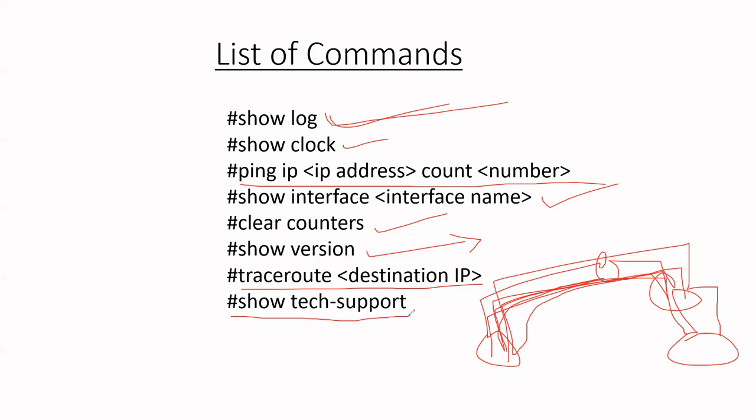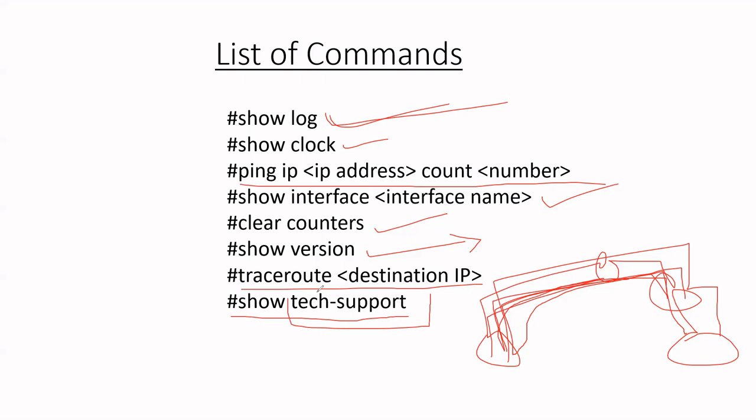Next, the final command, the master of all commands, is show tech-support. If you go to a vendor, either you have a Juniper or you've got a Cisco, you've got other vendors, right? They always want a tech support. The command might be different for different vendors, but they always would want a tech support. This is a master command which gives you the output of most of the commands tagged together. So log, clock, all these, and there are n number of other commands. You can run that command.